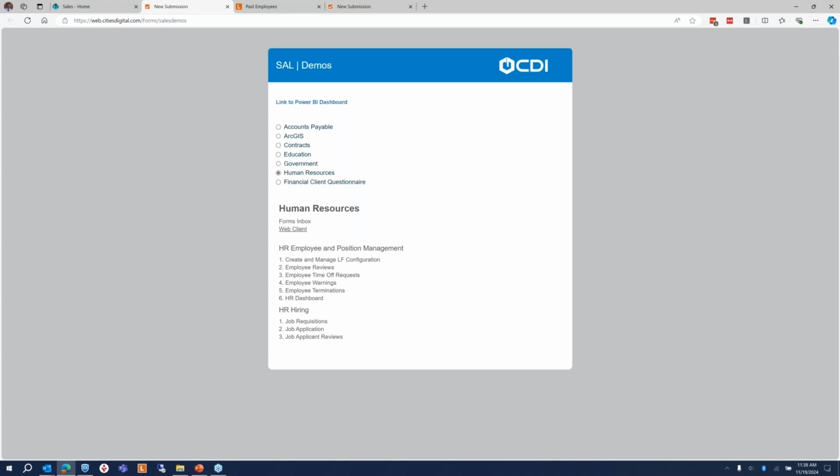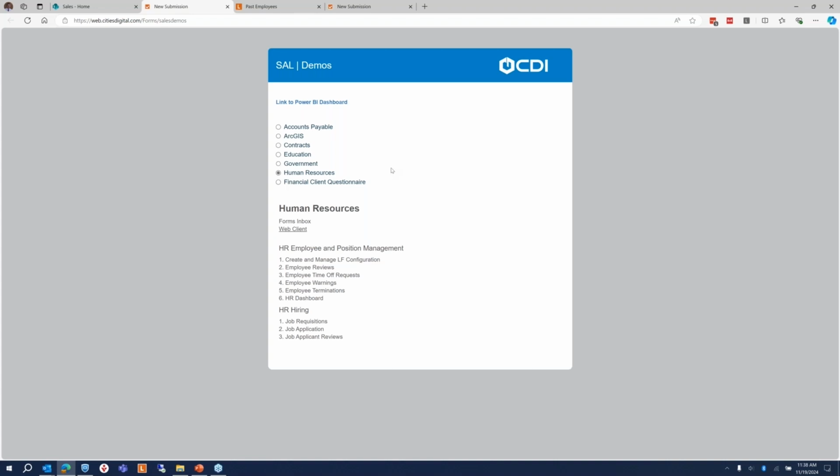You don't have to manually create folders, manually move documents around. Obviously, the DocuSign component is really nice. The dashboard feature is also nice. So a lot of use out of these specific forms pertinent to HR, but again, Laserfiche can be used to automate many other forms in other departments as well. So that concludes our little HR section.